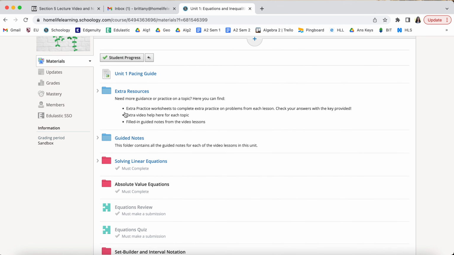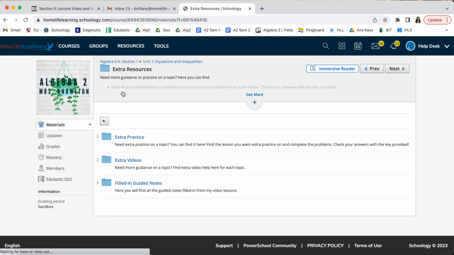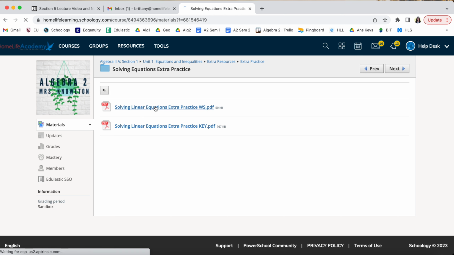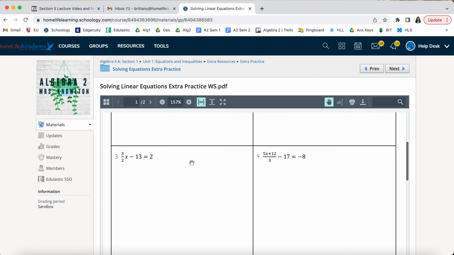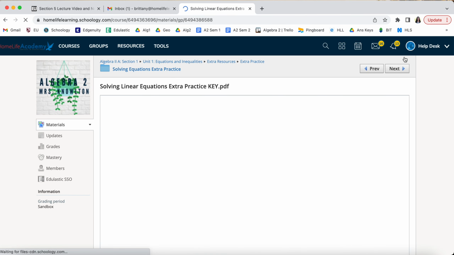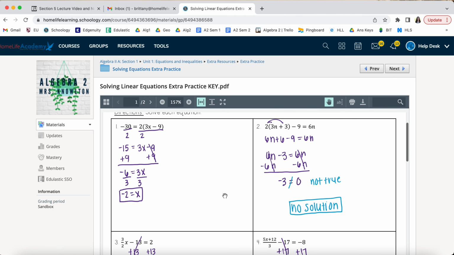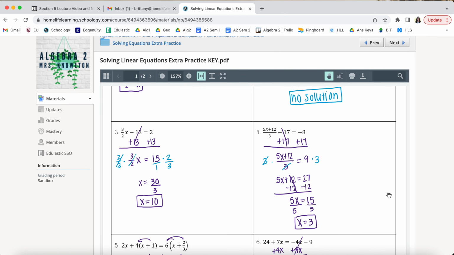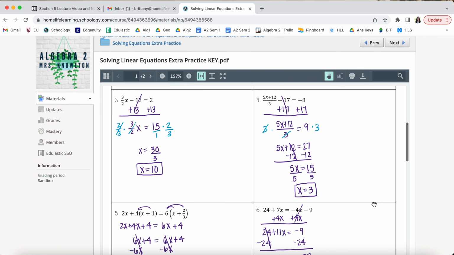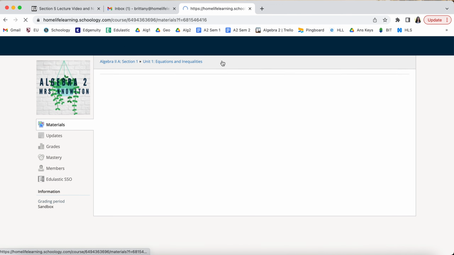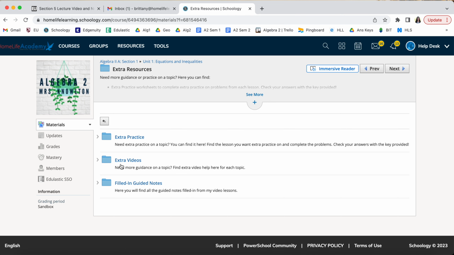And then at the top, I have just some extra resources for you. So this first one, extra resources, I have some extra practice problems. Let's say you're studying for the exam and you want some more practice solving equations. I have a worksheet here for you where you can just practice solving these problems. And then to check your work, you can hit next. And I have the key there for you so that you can look to see whether you did those problems correctly. The best way to study for any math quiz or exam is to just practice doing problems. So this is a great resource for you so that you can go ahead and get more reps doing problems.